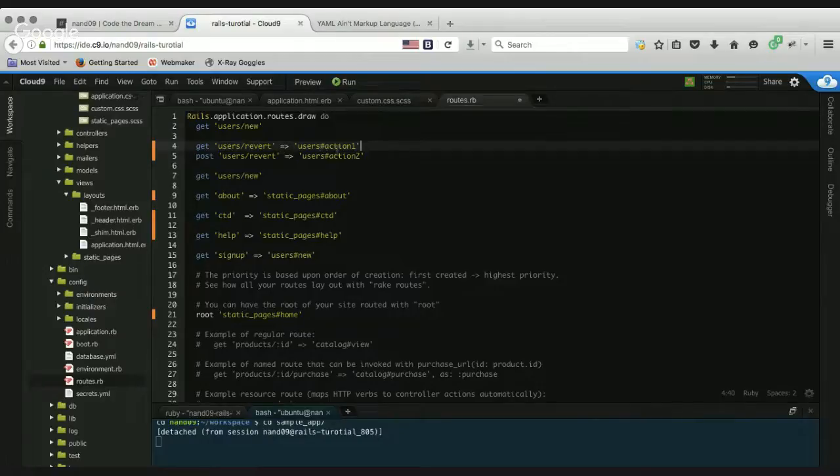But I'm sending them to different actions. When I do a get, I'm going to send it to users action 1. And when I do a post, I'm going to send it to users action 2.